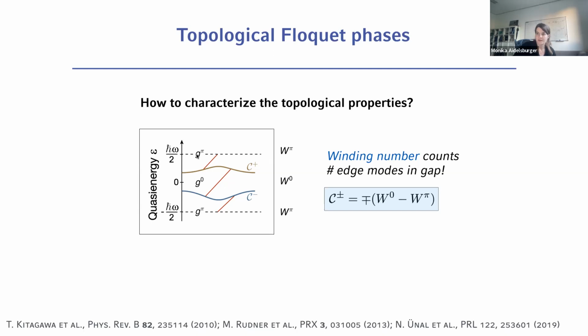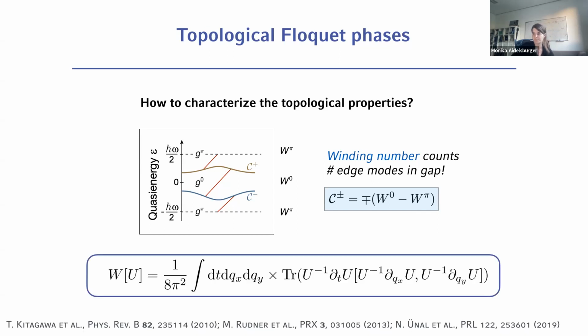And then this is what we like to call the generalized bulk boundary correspondence, which means that we need to compute the winding numbers. We need two invariants to characterize the topology of the two bands, but the connection is still the same. So the number of edge modes in the pi gap minus the number of edge modes in the zero gap will tell you what is the Chern number of the band in between these two.